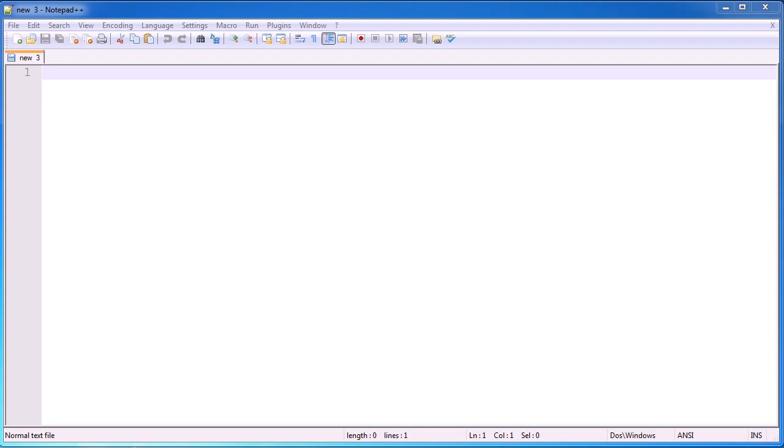So we're going to take a look at how we can change this, and we're going to do this very carefully, making sure we do everything correctly so it actually does work. So the first thing we need to do is locate our php.ini file. I'm using Windows, I'm using XAMPP.